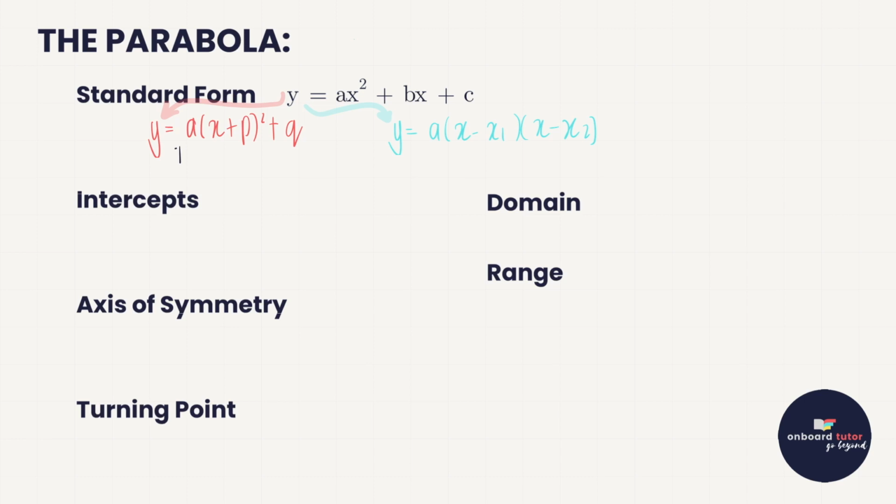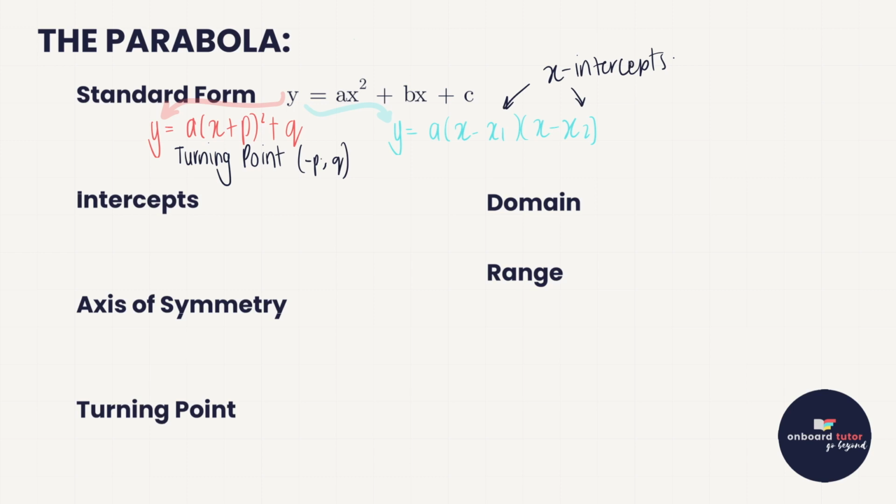This first one is when we are given the turning point. We're going to look at the turning point in a minute or two. And this one here is when we are given 2 x-intercepts. So those are the 2 types of equations we can use. If they say to us, determine the equation, and we can see it's a parabola, then we need to look at the information we've been given. If we've got a turning point, we'll use this formula, where the turning point is going to be minus p and q, or we're going to use the formula with the x-intercepts, and we'll sub those in for x1 and x2.